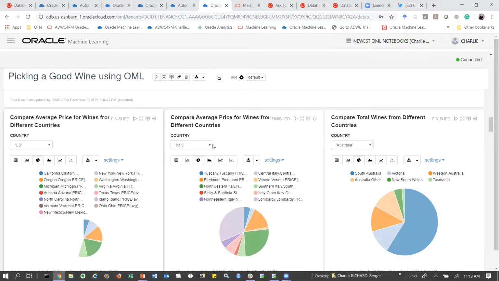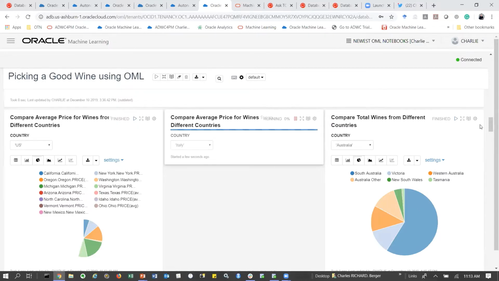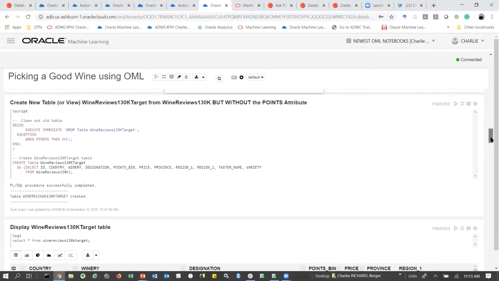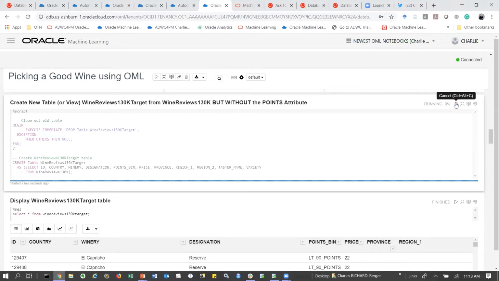I probably want to do something else a little bit more here. So I don't run a few different graphics here. And I finally decide that what I really want to do is start doing some machine learning.